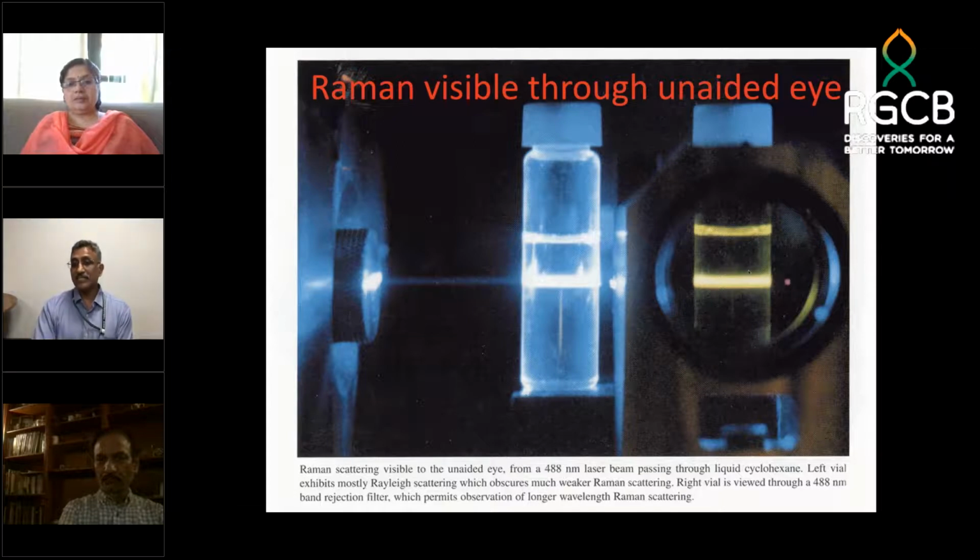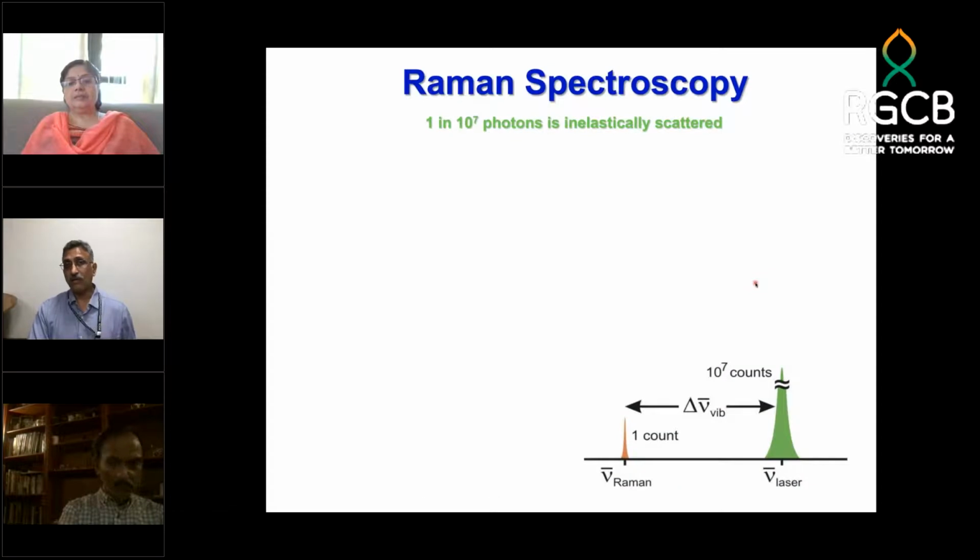And in fact, this is clear evidence of seeing Raman with your naked eyes. And in fact, Raman could discover this only because of this reason, that this inelastic scattering of light from organic molecules is intense enough that you can actually observe it. Now, in general, we always need to look at this shifted frequency, that means how much it is red shifted or blue shifted. And this shift in energy is equal to the energy of the vibrations of the molecule.